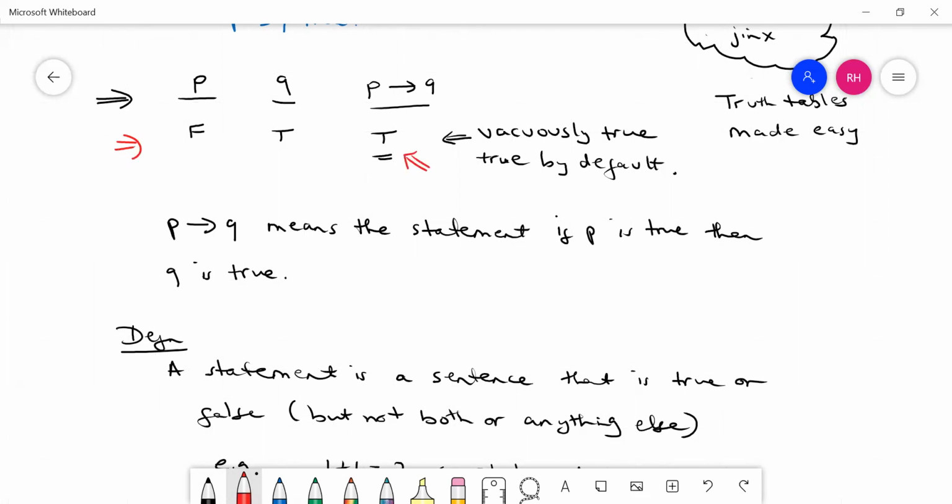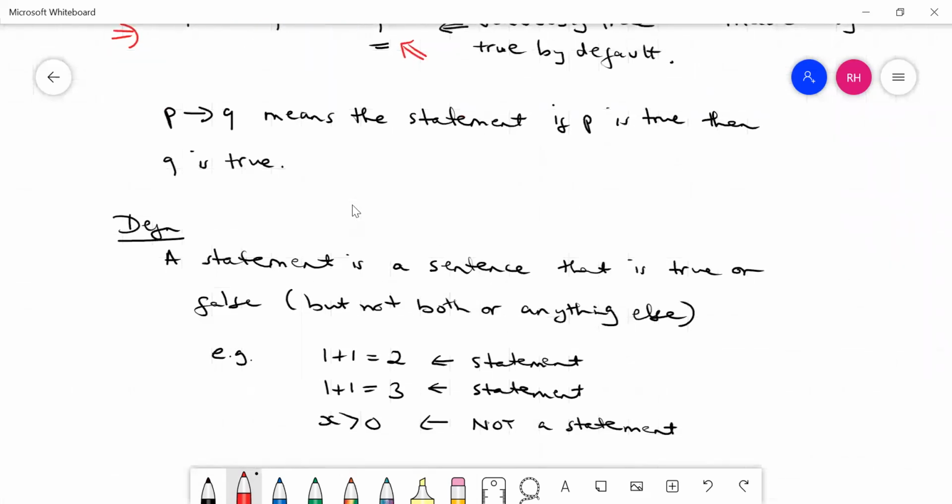Because this statement can only be true or false, Lucky Jinx might say, well, you should have a third thing, which is neither. So you have a T for true, F for false, and N for neither. Now that conflicts with this idea of a statement. You could go down that path, but you are now, to some extent, undermining or redefining the basic foundations of maths.